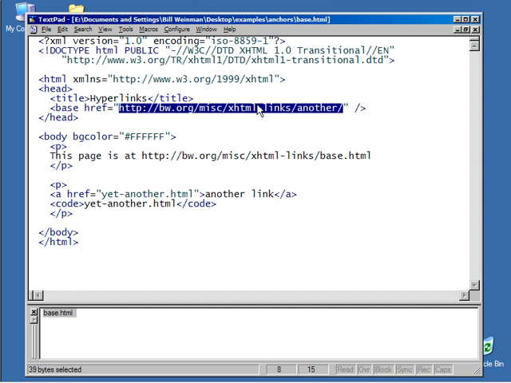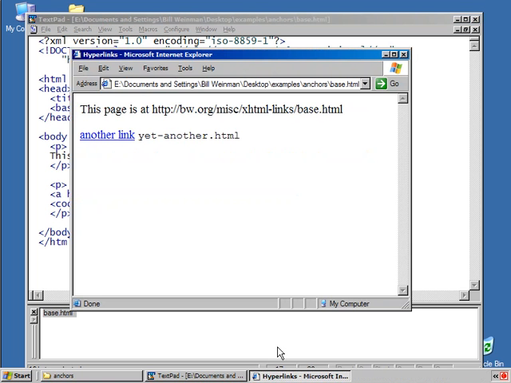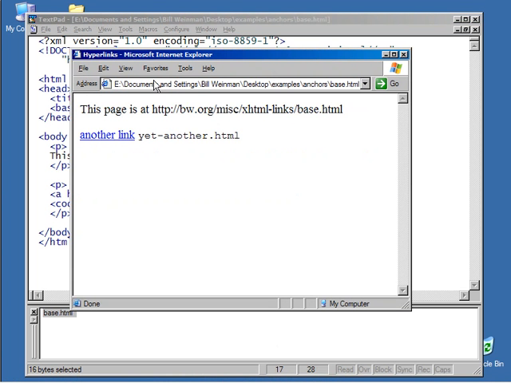It uses this as the location of the current document when it's trying to figure out where the relative link is going to go. And then I have this anchor tag with an href that just shows a document. So what we expect it to do is to create a URL with this base and that document stuck on the end of it.